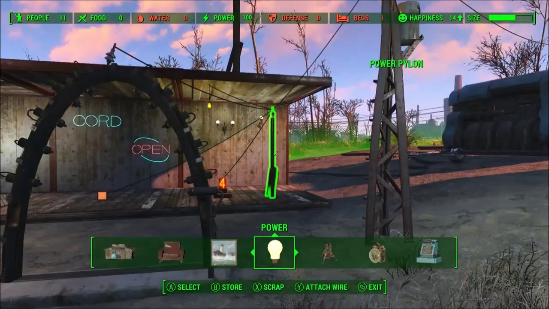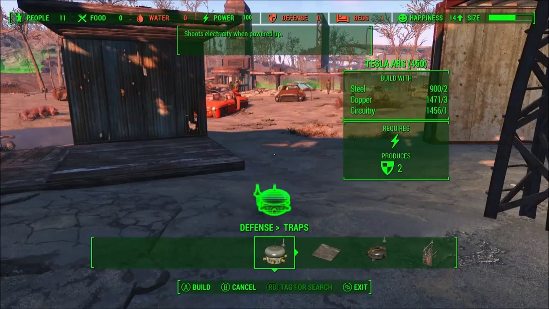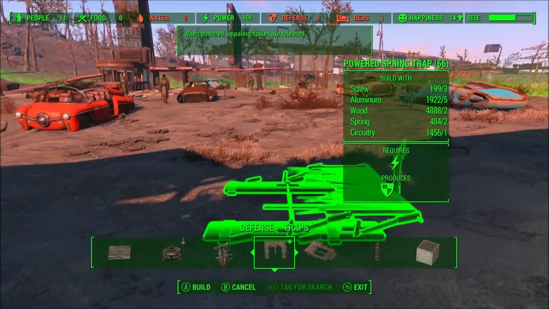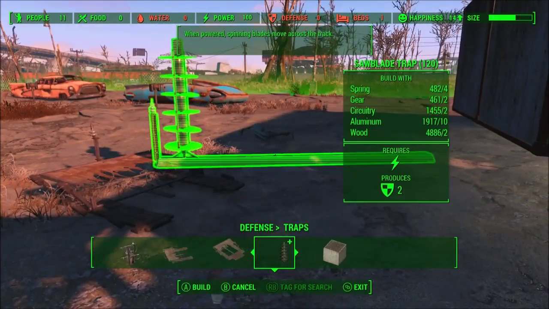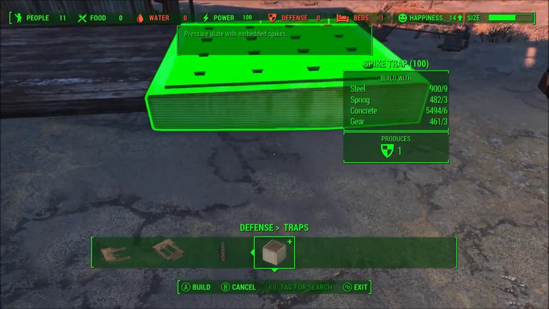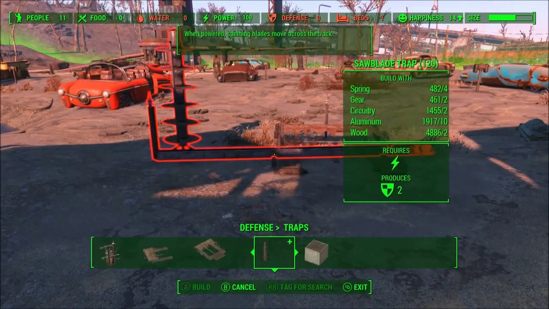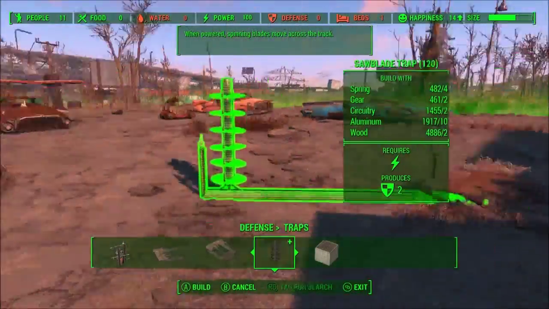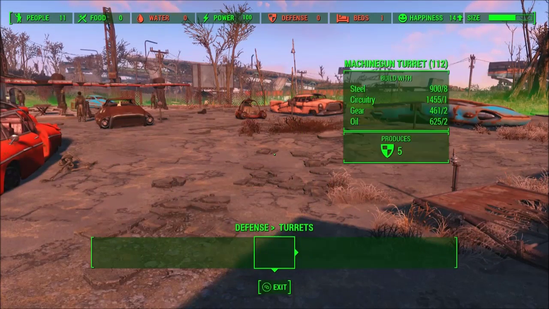I think that's all of the power. Yeah, power. Now we do have more defense. I never really use the traps or anything like that, so I'm not gonna even pretend to know what these do. But for those of you who do, we have traps available for you. You have this one that acts like a foundation, and it's a spike trap or whatever. Looks pretty cool. With these, I might actually start using these in my settlements just to add a little bit more dynamic to them. But yeah, those are the new traps that we have.